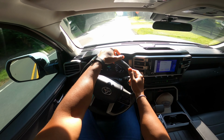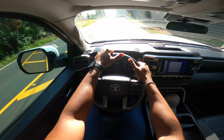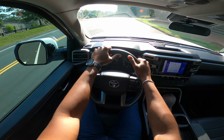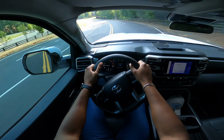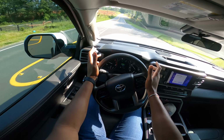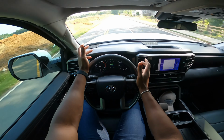A twin turbo V6 that's making 390 horsepower, 480 pounds of torque. I mean, guys, those torque levels are 2000, 2001, 2002 diesel torque levels. That's what my dad's F250 was making back in 2002. Like, that's absolutely crazy. You can pull pretty much anything these days. Now the question is, can you stop with that stuff? I don't know. The brakes feel really good on this truck.